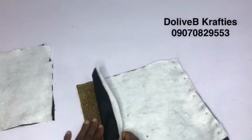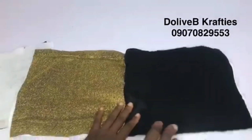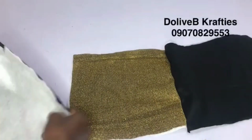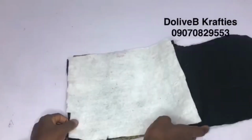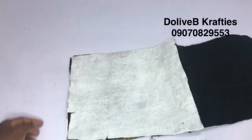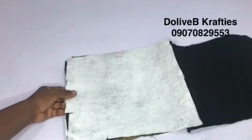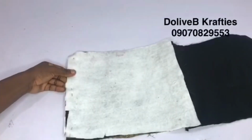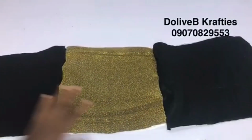So now, after sewing, by the time you open it up, this is how it's going to look like. So I come to this other side and I'll place this way, right side facing right side, and I'm going to sew from here to here. Let me use my office pin to hold it down so you can see how it looks like before we proceed. This is how it's going to look like when you open it up.